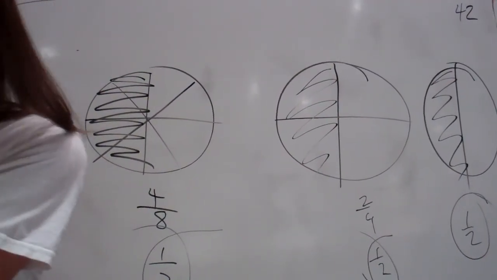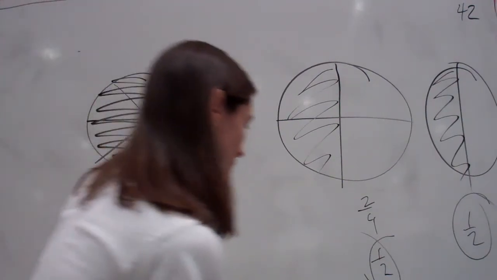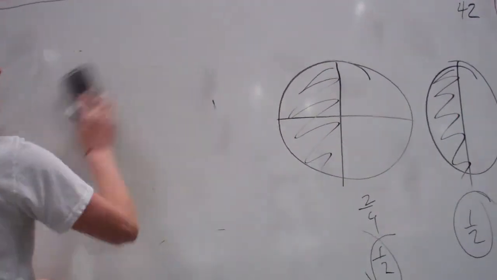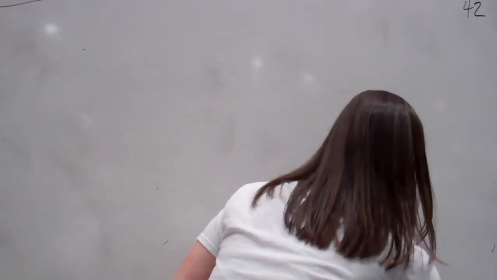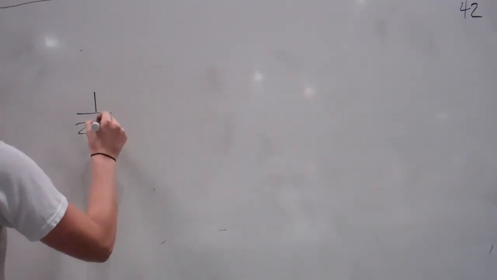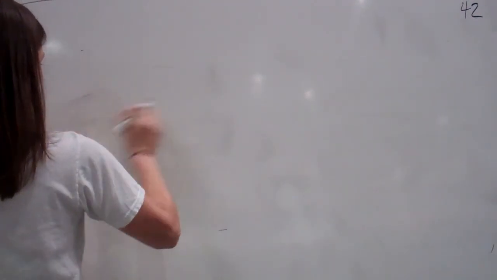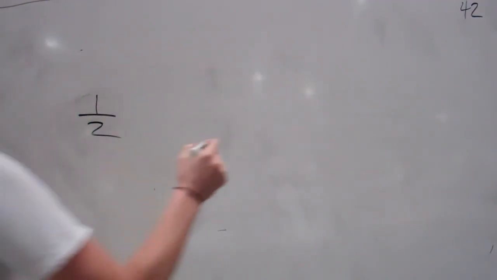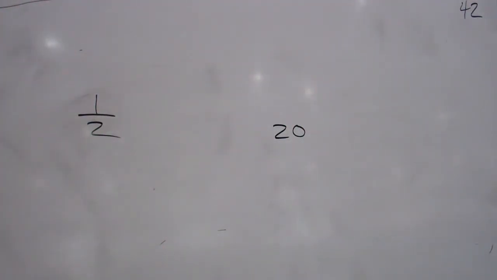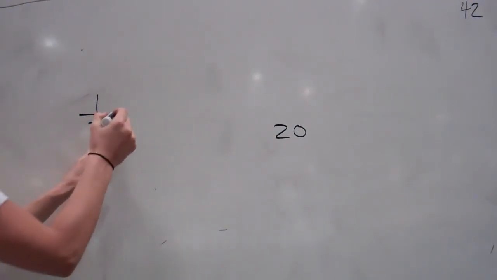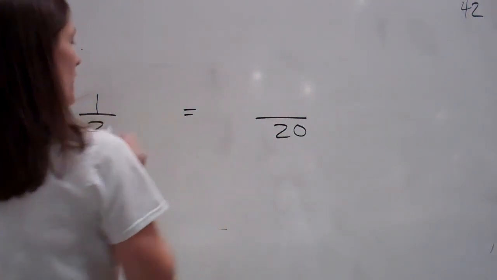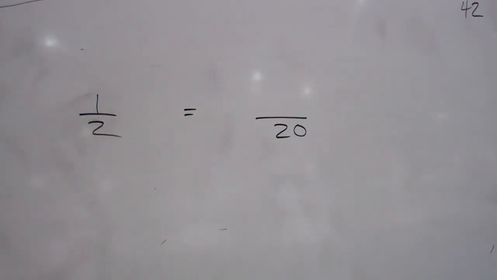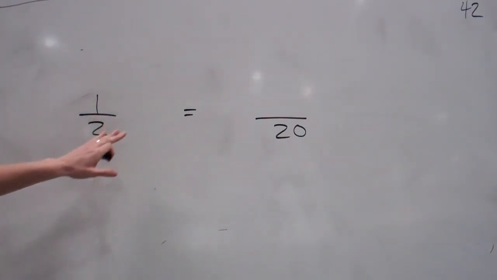Now, here's what I want you to understand. Let's say I had half of a pizza, but let's say I had 20 kids. Now, we cut it into 20 slices this time. What I want you to see is that we're going to make an equal proportion if I cut it into 20s instead of 2.